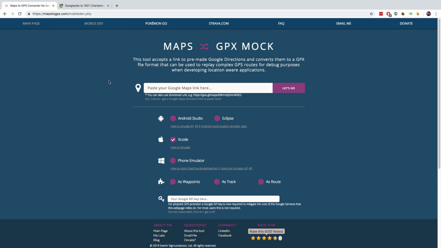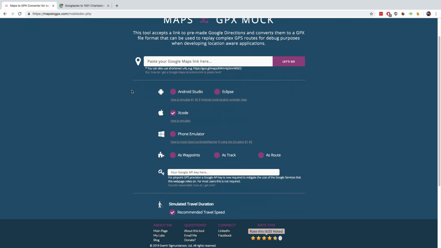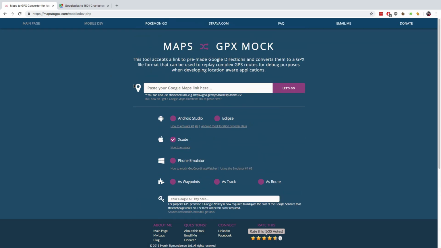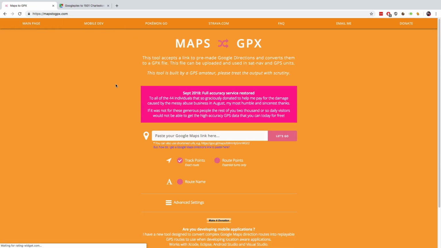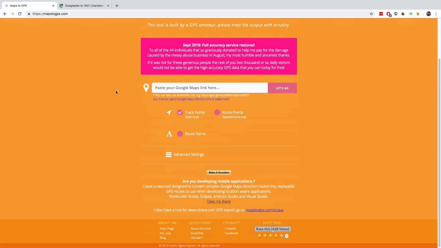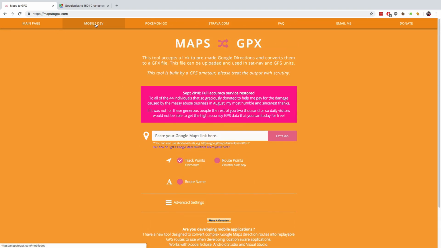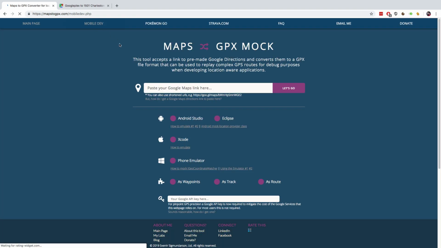They have a blue site where you can generate this GPX file for both environments. On the main page, which is orange here, you will just create a GPX file, not for a specific environment, but if you go onto the mobile dev site, you can select for either Android Studio and Xcode.